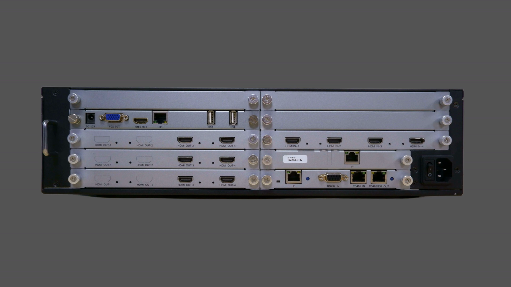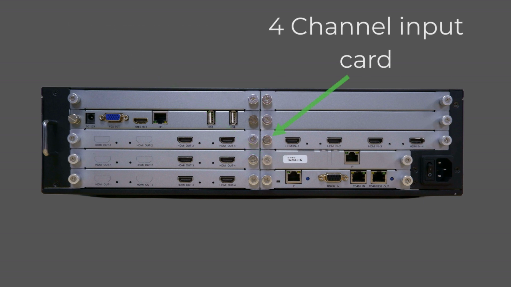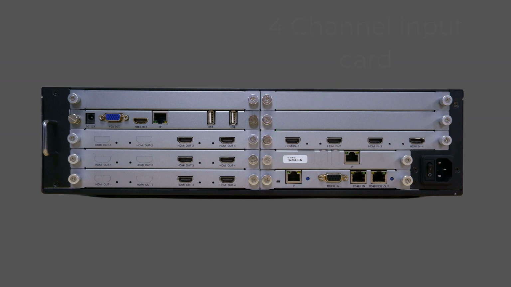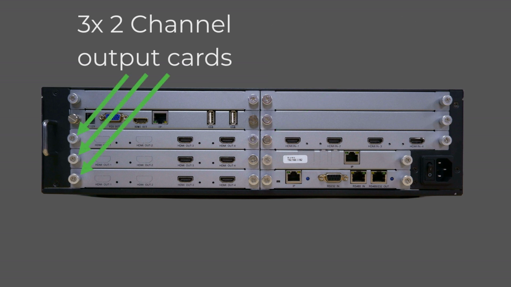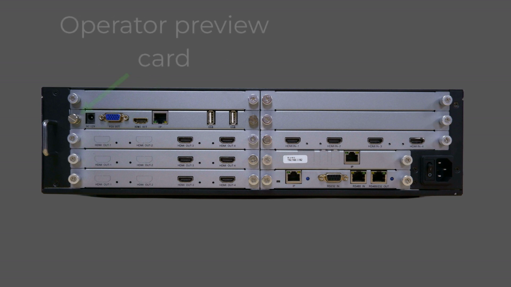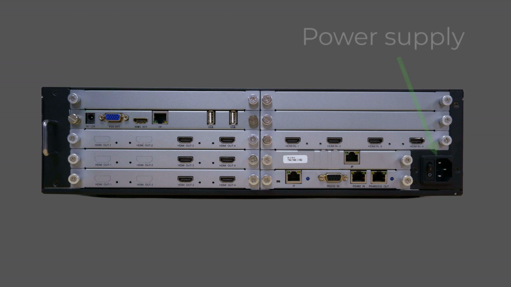On this advanced video wall processor, we've got our control card, a web preview card, a 4-channel input card, 3 2-channel output cards, and an operator preview card. We've also got a single power supply. We can also have dual power supplies fitted, so you have a redundant power supply within your advanced video wall processor.